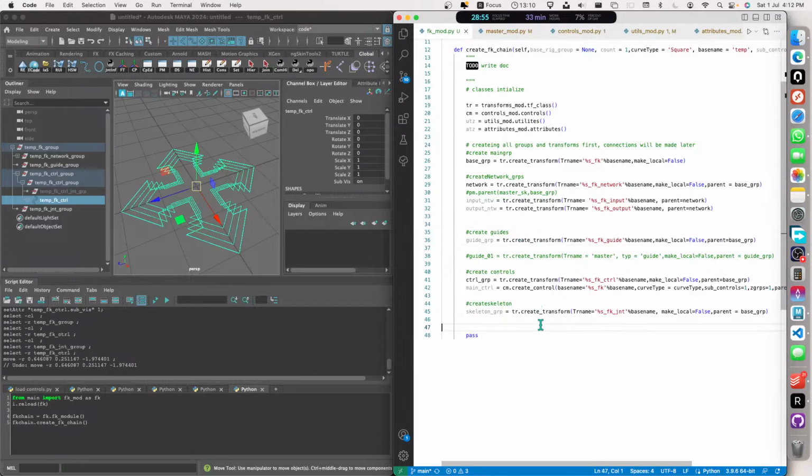I'm thinking let's just create one loop which will create guide, skeleton, and control. That will be really better. Guys, controls, scale.